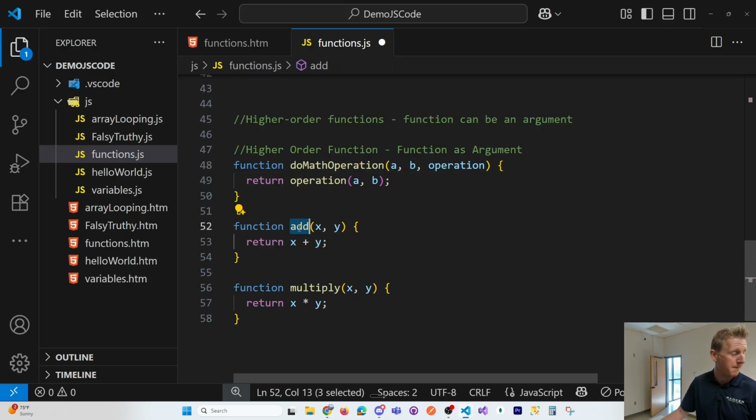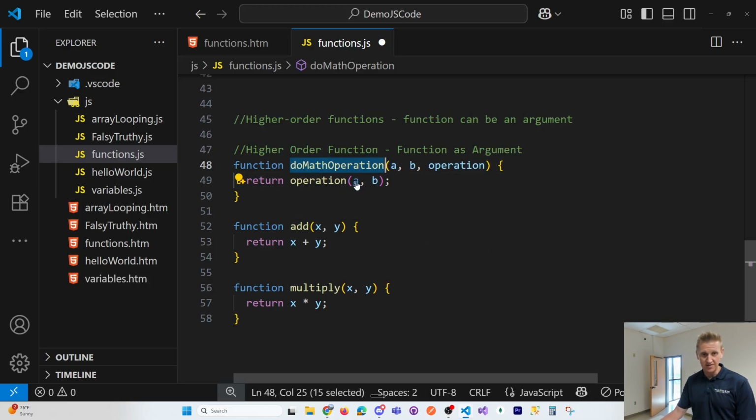If I pass the add function to the operation, it will then call add 5 plus 5. If I call multiply, this return statement will return the multiply of 5 times 5.